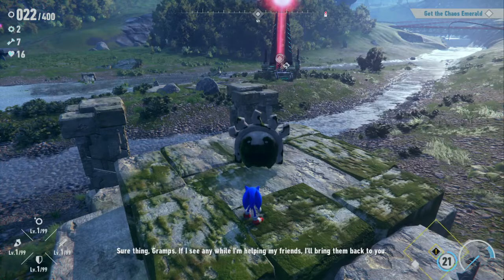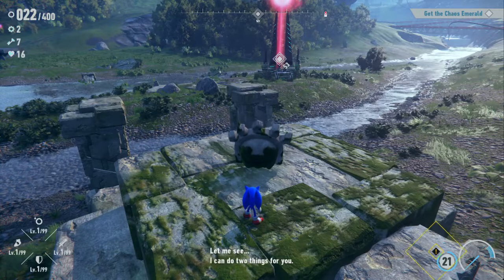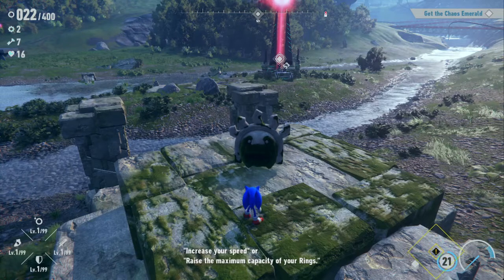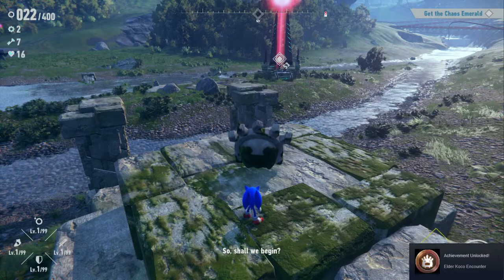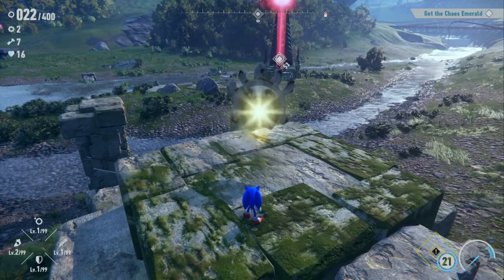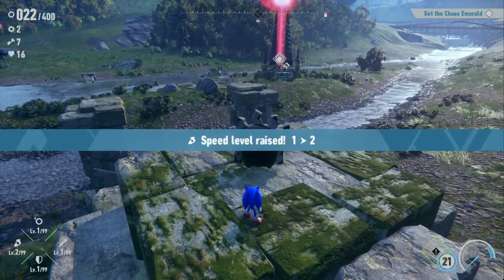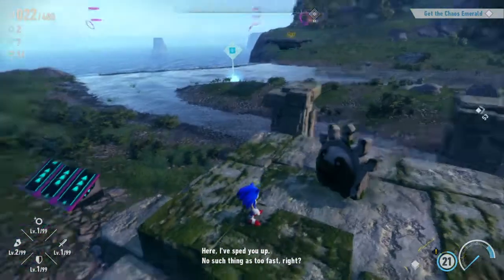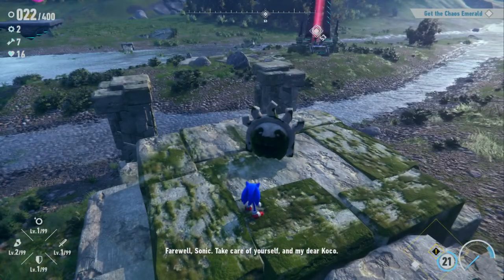Sure thing, Gramps. If I see any while I'm helping my friends, I'll bring them back. True hero, I'll happily reward you for your efforts. Let me see, I can do two things for you. Increase your speed or raise maximum capacity of your rings. Cool, let's do it. Yes, you've already brought back so many safely, so shall we begin? What shall we start with? Increase speed. Oh, let's go. Here, I sped you up. No such thing as too fast, right? Farewell, Sonic. Take care of yourself and my dear Coco.